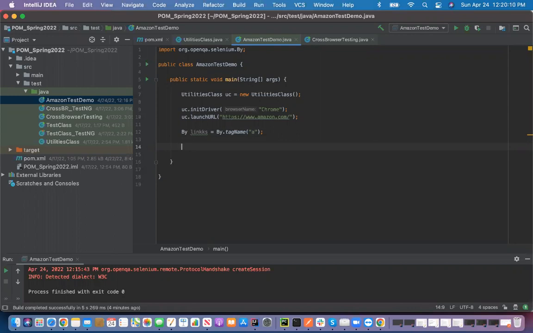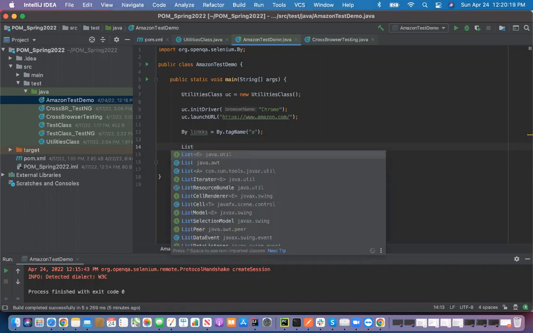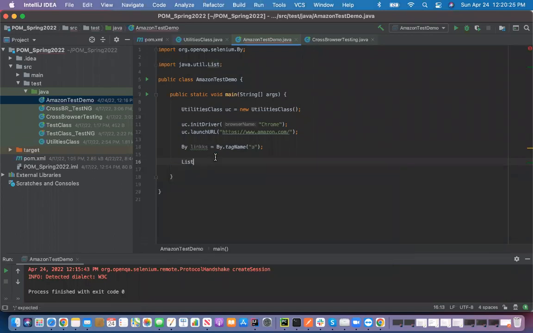So now if I go to, as you suggested, List, you see that this is an angular bracket. This is from Java utilities. So you see that Java is coming everywhere. When you write something in Selenium WebDriver, your backbone is Java actually. You are using Java everywhere.